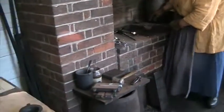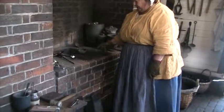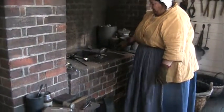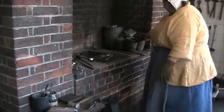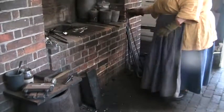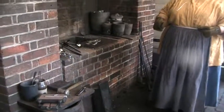Now, I'm melting in an iron ladle, right? It's not melting my ladle, and I do melt iron in here. So I'm going to just pour this here. I don't want to pour it back in there and make it splash. When I'm melting iron, I'm going to be melting in a crucible. I can't use a ladle like that. And I'm going to be using these tongs, right? I can't get my hands right over the fire. And I'm going to pour into sand.